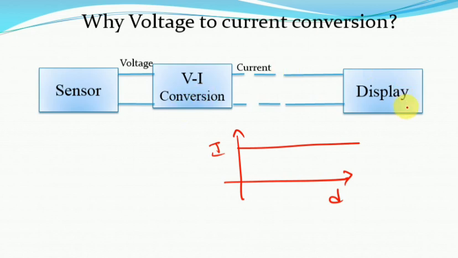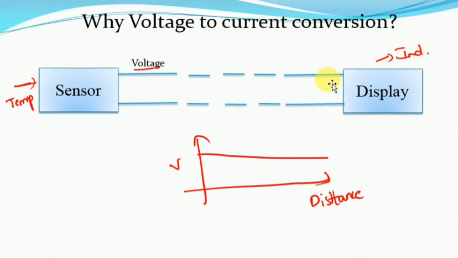And also we know that whenever a signal is passed through the physical environment, there exists noise. So if the voltage is directly passed through the physical environment, it is easily affected by the noise and its value will be overlapped by the noise. Whereas if the current is passed through the physical environment, there is minimum change in the value with respect to the noise. So for this main purpose, these V2I converters are used.